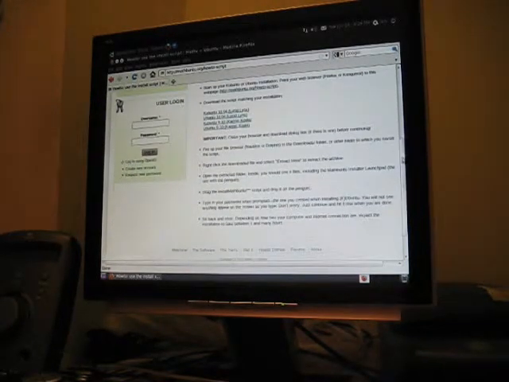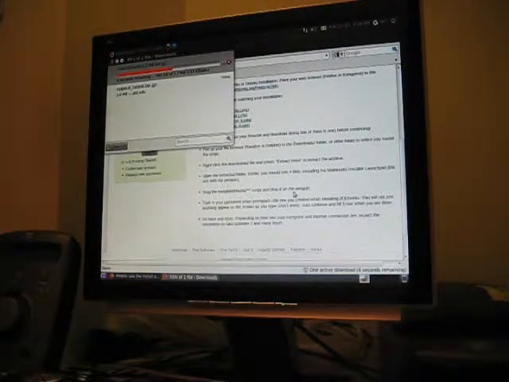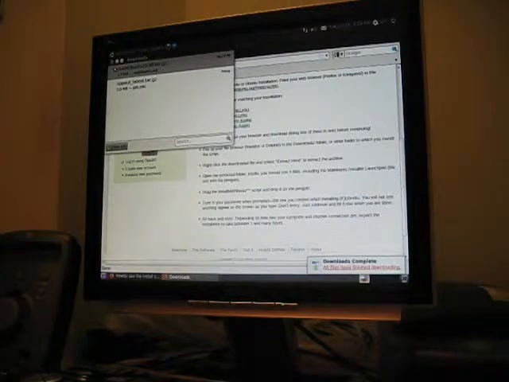We're already through here. And next is to download the script. So we're running Ubuntu 10.04, so we'll download that and just save the file. In about 10 seconds, it'll be saved to the downloads folder, which is the default. And we'll open that folder after remembering to close Firefox.